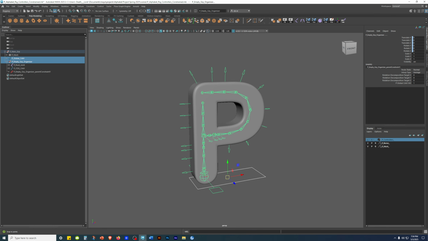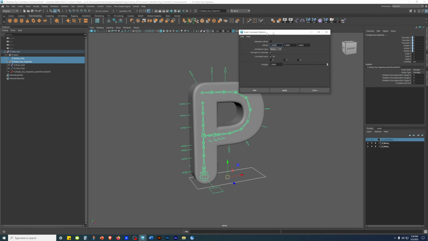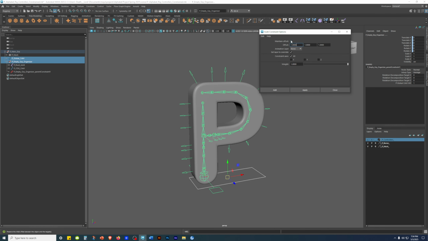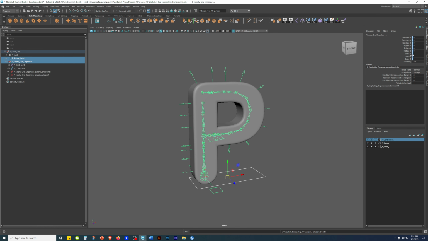I'm going to go to Constrain, Scale, option box, Reset. In this scale constraint, maintain offset is checked off. That's the default. The parent constraint had maintain offset checked on, which is default and which is fine. I really don't want to talk about maintain offset and stuff like that. It's going to make the video run on forever and ever, and I'm tired. I'm going to hit apply, close. There you have it, blue.